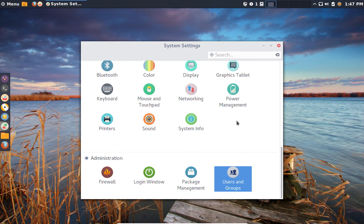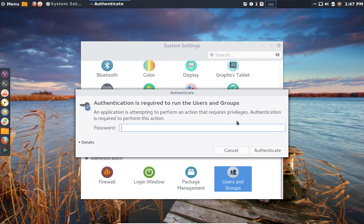And one of the things I really like is that the Korora folks have brought in, I think I typed that wrong. Hold on, let's do that again.